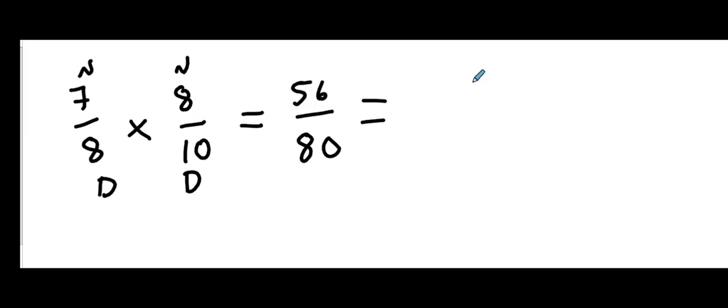Because 56 and 80 are both multiples of 8, we know that we can divide both of them by 8. So 56 divided by 8 gives us 7, and 80 divided by 8 gives us 10. And so when we multiply 7/8 by 8/10, that's going to give us 56 over 80, or 7 over 10. Okay, in the next slide I'm going to give you some examples and you can work through them. I'll tell you when to pause the video tutorial, and then I will demonstrate how to solve the answers.